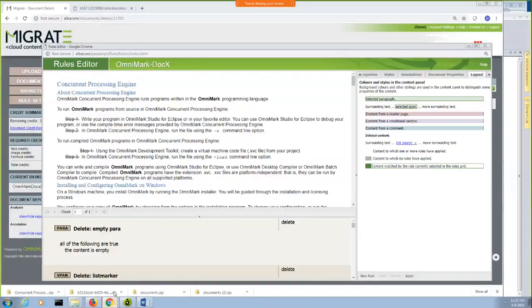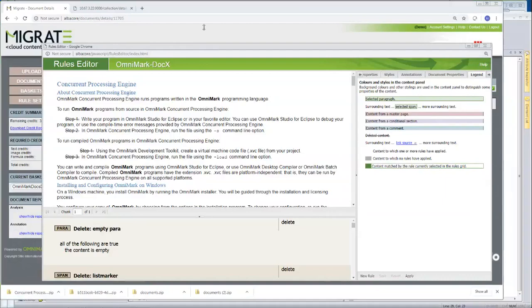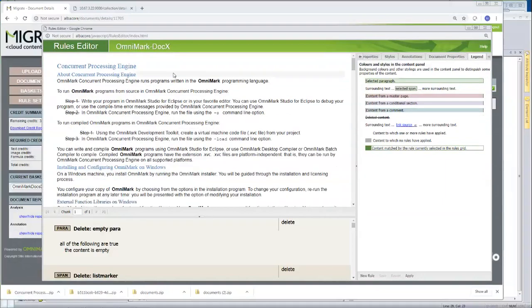Here we are. Okay, so this is the rules editor, and what you are seeing is a representation of the input document, so it looks somewhat similar to the Word document. It's actually based on our intermediate XML format because it's the elements in that format that get the annotations that enable us to get the appropriate DITA.